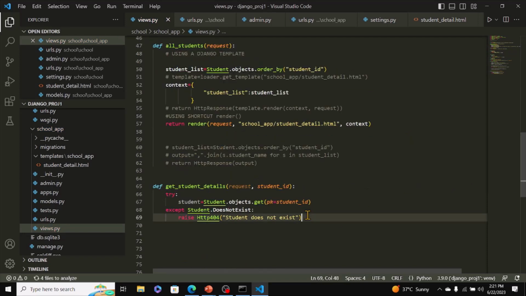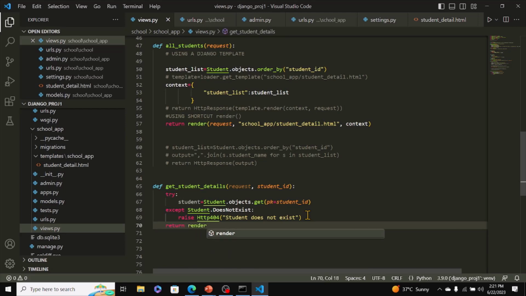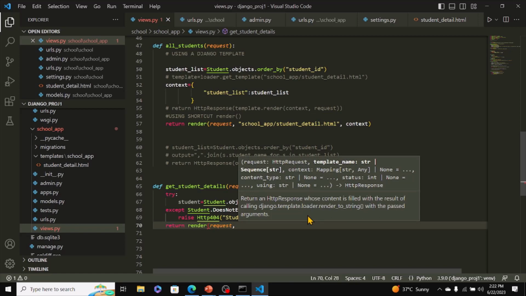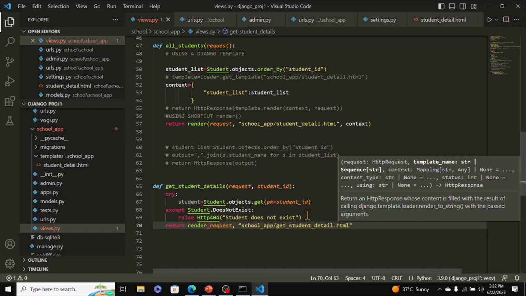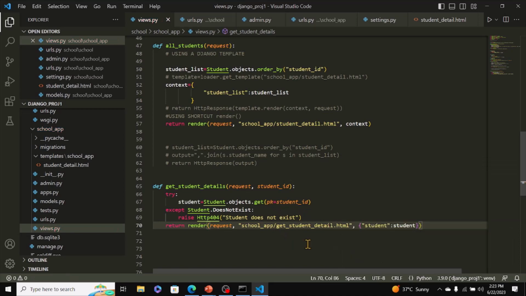And then, of course, we've got to return render request. Now here, we'll put in the HTML file name and then we'll create it. And of course, we've got to send in context. We now need to create the HTML file.